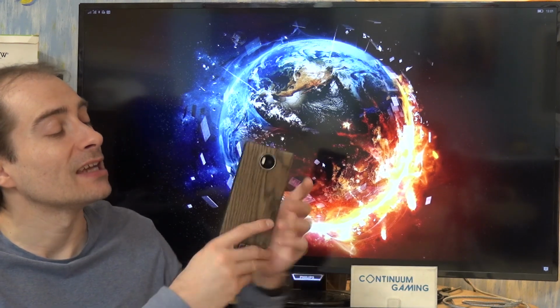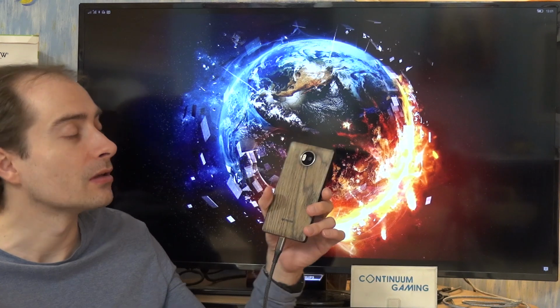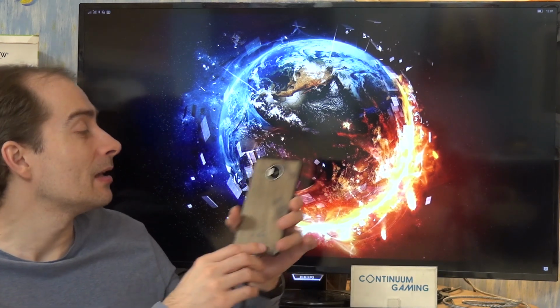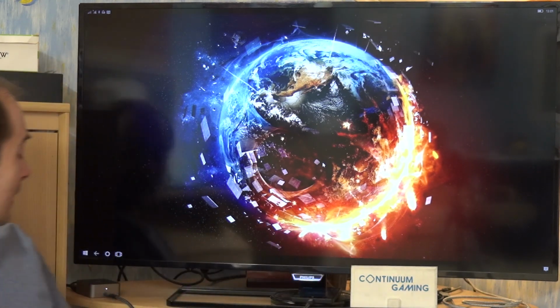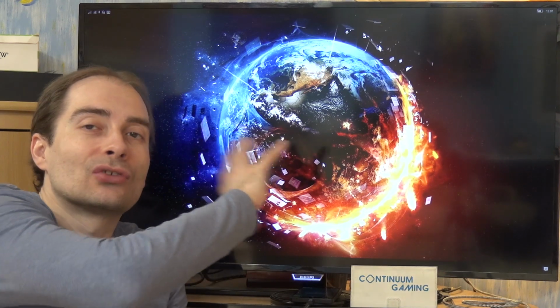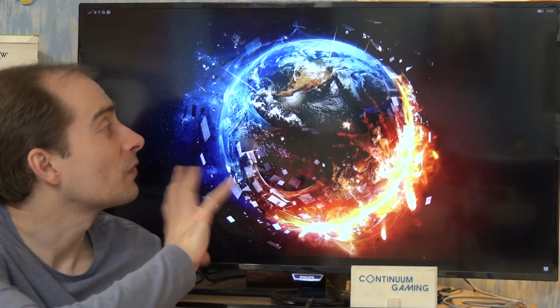which is this one. It has a Mozo cover at the back, which is a wooden back cover here. It has a USB-C connector at the bottom with a USB-C cable I put in there. And that one is going to my display dock, and that one is connected to my TV in this case, which of course is connected by HDMI to it.